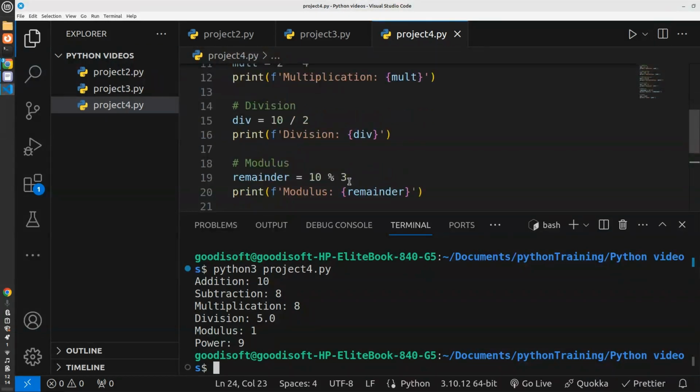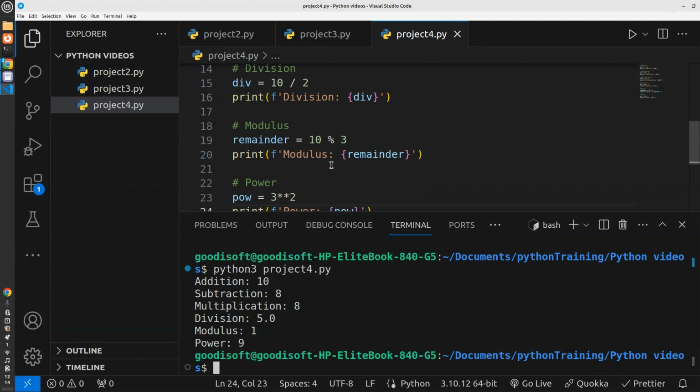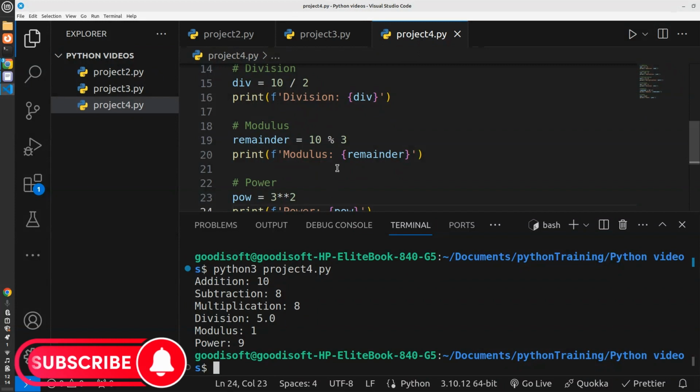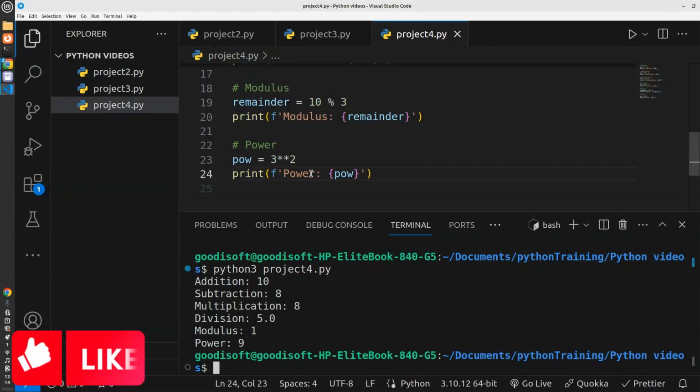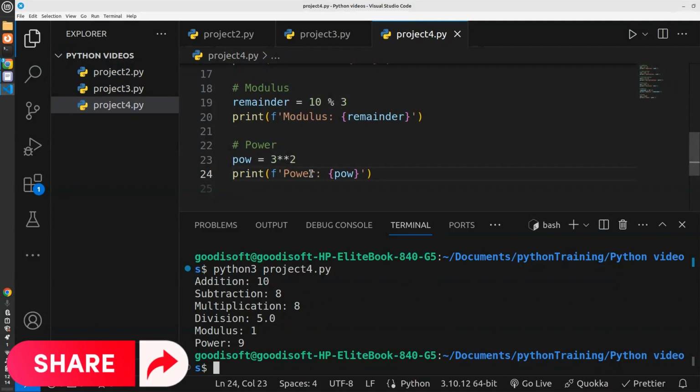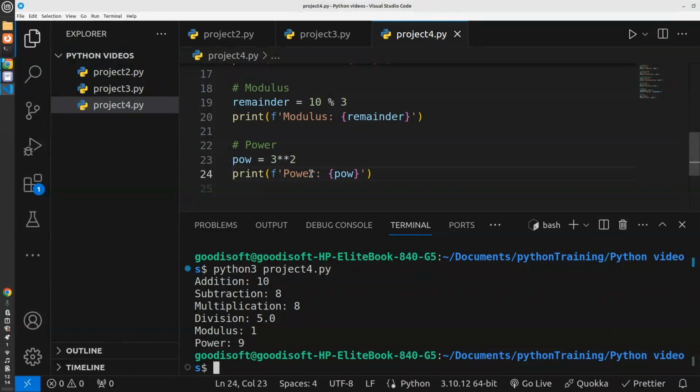Then modulus, 10 modulus 3, that's 10 divided by 3, and 1 remains, right? So the remainder is returned. Then 3 raised to the power of 2 gives you 9.